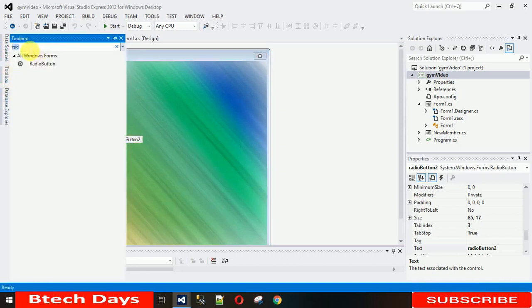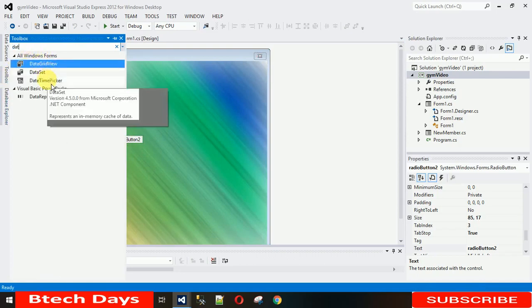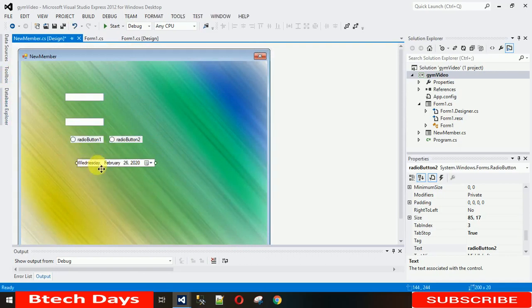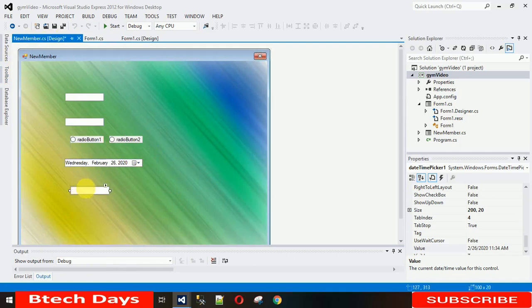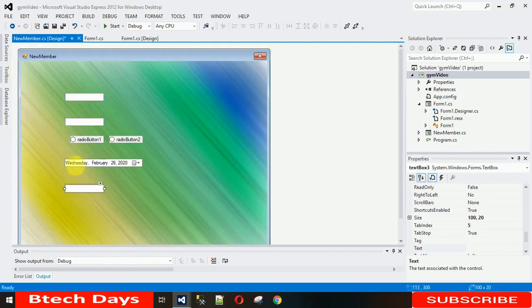Now I need one date time picker, just drag and drop it here. Okay, I need one text box again, just drag and drop it here. Need more text boxes, just copy this and paste it.